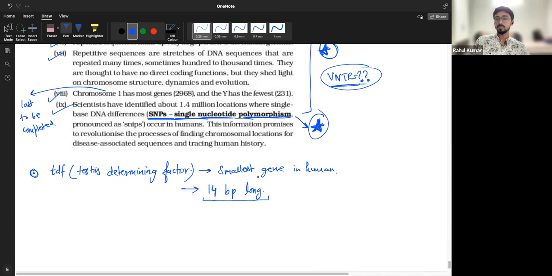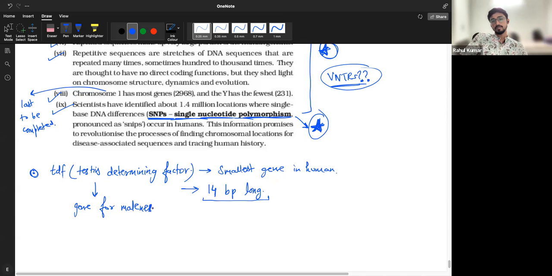And these 231 genes are not very crucial to survival, to metabolism, because it's obvious, right? Because Y is not present in females, and females survive. Not only do they survive, they give rise to new offspring. So in evolution, the female gender is well equipped without these 231 genes, and even without this smallest gene, the testis determining factor, which is called the gene for maleness.